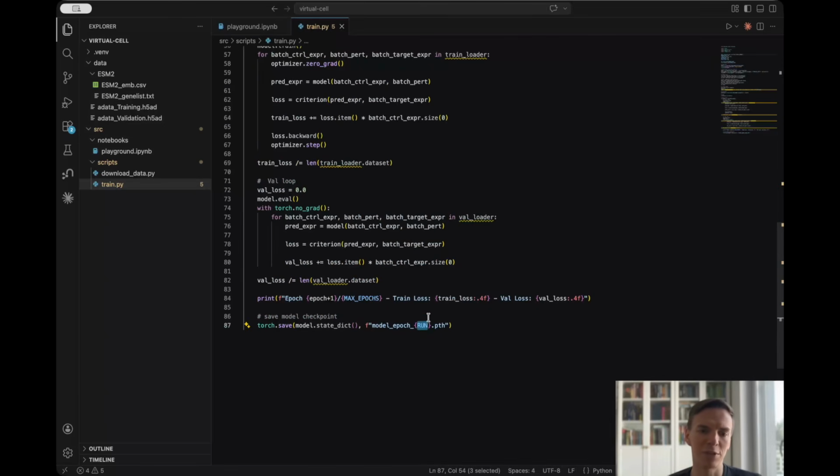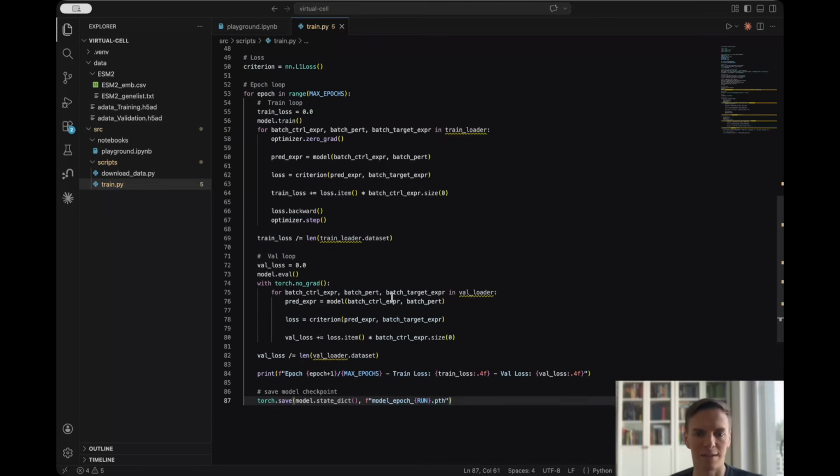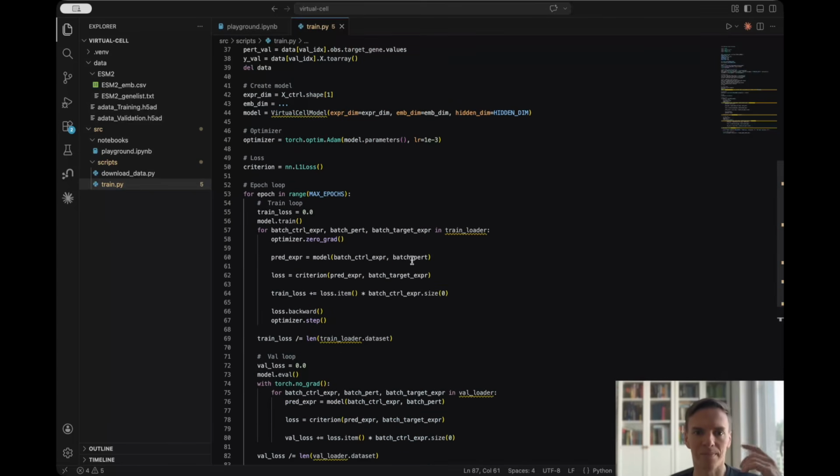So this just makes sure that every model is different. If we want to continue training, then we would tweak it, but then I have to be very deliberate about it, and now it's almost impossible to do it by accident.